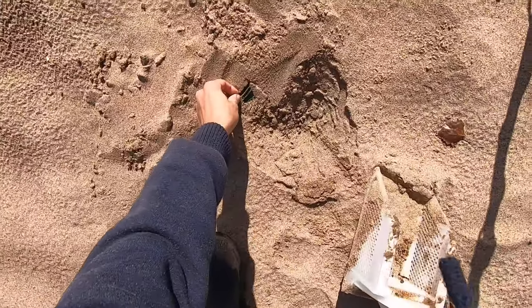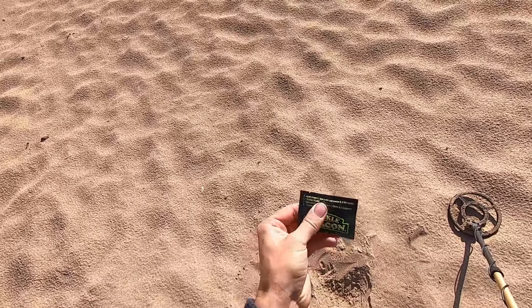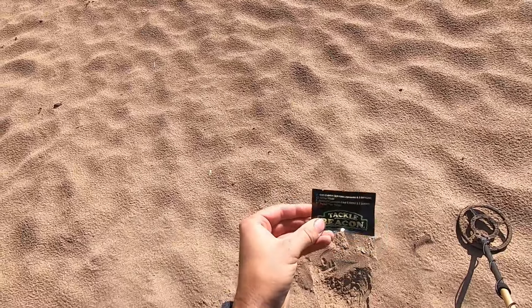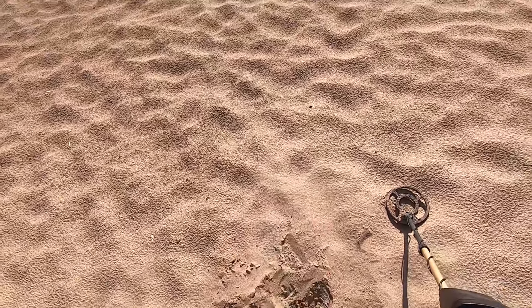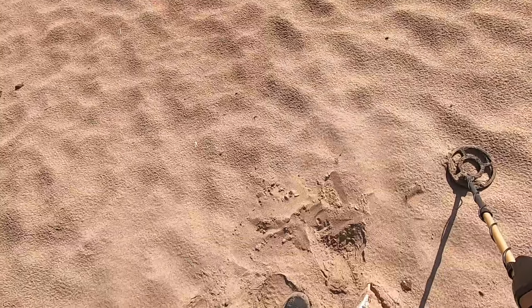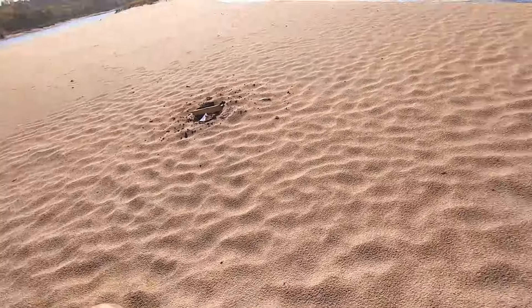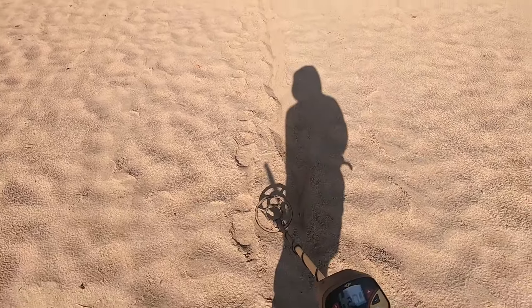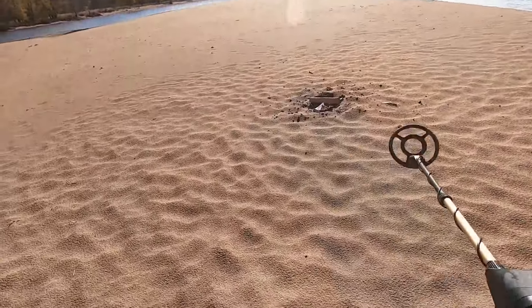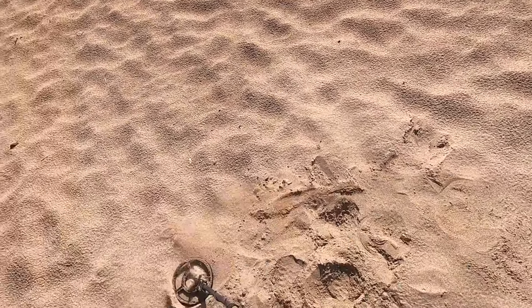Treasure! Has this been sitting in the ground a long time? We got one, two, three, four glow sticks - glow bobbers! Oh my gosh, that's cool. If we're here at night we can crack our glow sticks and see everything. Walking toward the coin spot over there, meandering this way, we're by the little campsite. These will be recent drops but there could be quarters, rings, gold bars - you know, the usual.